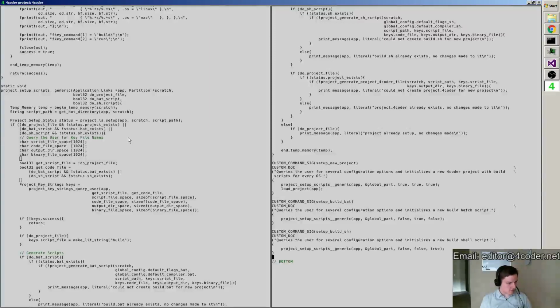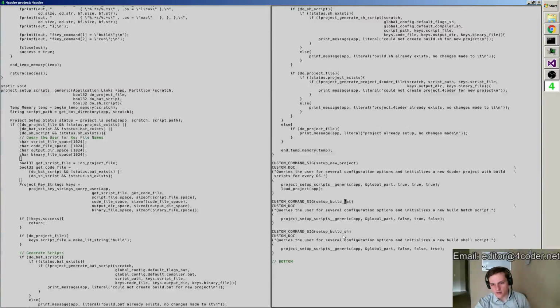PLB13 asks, so this isn't for new project creation, so it generates a build.bat/build.sh for you automatically? That's right. In fact, that's what this one here did, and then we kind of did that a little bit ago. What I've done just now is sometimes I'm working on a project and I have a new thing that I want to build, like I have my main project, and then it's like, oh, once in a while I want to build, like for 4coder for instance, I want to build the site generator and run it, right? So that's like a situation where normally I end up having to just make a new build.bat that's like build_site.bat.